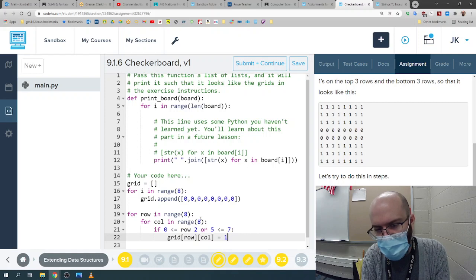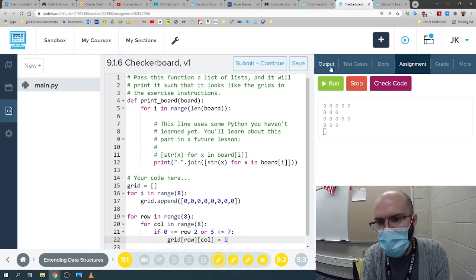Since we're doing the double loop, it's going to every single guy. If you loop on the grid itself, then it does one row all at once. But then if you have a loop inside of that, it does each little guy on its own. So we only need to change one at a time. Once we're this deep, we're only looking at one. And there we go. I think that's what we need. Let's try it.